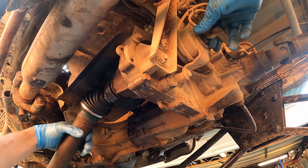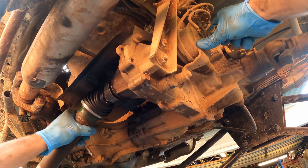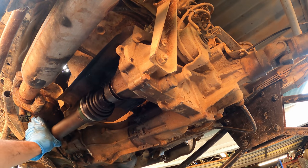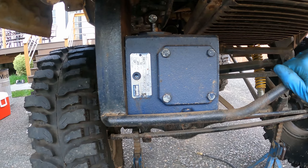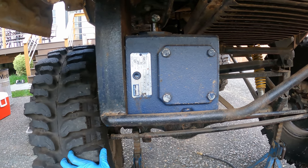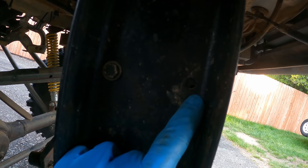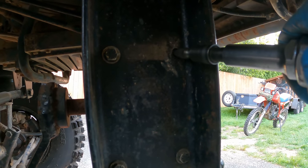This is the four-wheel drive right here. You pull this and the rear shaft will start going. I'll just tie this front shaft up out of the way for now. Let's address this gearbox real quick. A lot of play. You can see the box is rocking up here too. Let's start by drilling that out and put another bolt in.